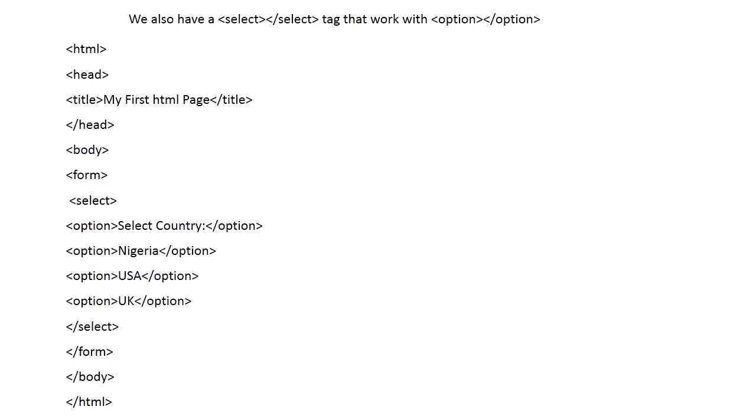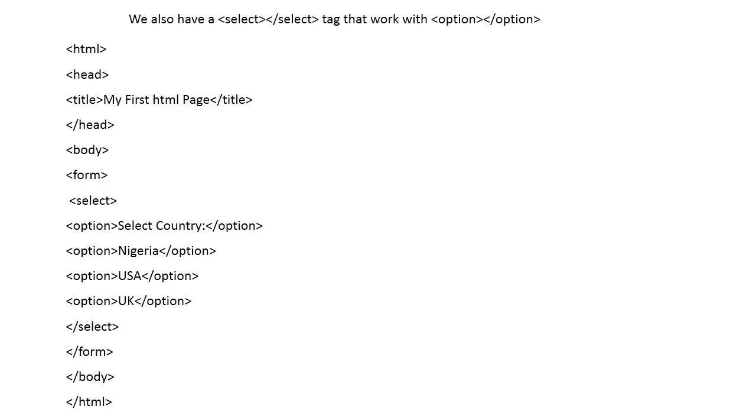In a selection form, assuming you want to list some items that somebody needs to select from and choose, this is the code that we use for selection. We have the HTML tag, the head, the title, which is my first HTML page, then the body, and the form. That's where you place your form, inside the body.